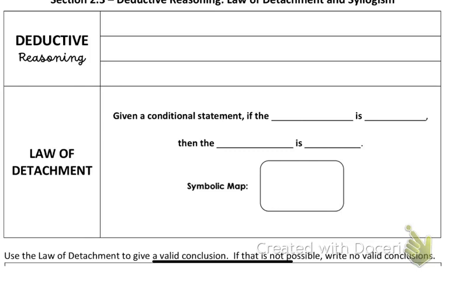But we're just going to talk about two things today: law of detachment and law of syllogism. Those are the only two things we're going to talk about today. That's the whole lesson, just understanding these two big concepts. So let's talk about deductive reasoning real quick. We'll go through the definition and what it means. But like I said, today we just need to take away the law of detachment and law of syllogism. If we get those two things down, we're good with today's lesson.